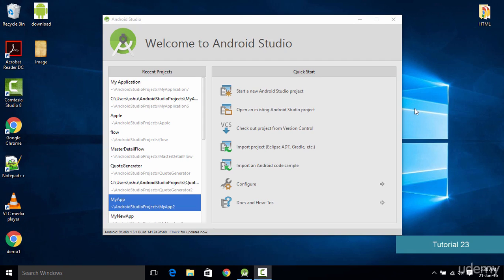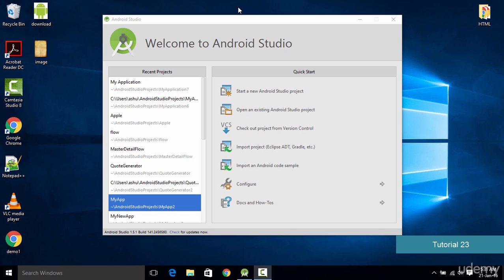Hello and welcome to this tutorial, and in this tutorial we'll be learning how we could create fragments. Fragments are basically required when we are creating the user interface and you want to place two activities on a single activity. For example, if you want to create a layout in which a single activity should hold two other activities, then fragments could be used. The main purpose of using fragments is to design the user interface. So without wasting any time, let's directly start with the tutorial.